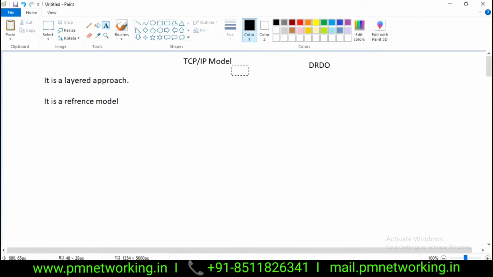They take a reference from this model. Basically, this layered approach was used so that we can achieve interoperability between the devices of different vendors.